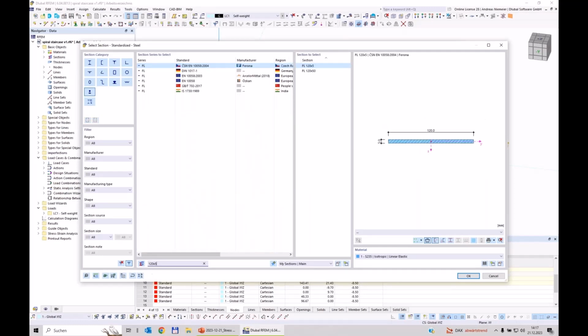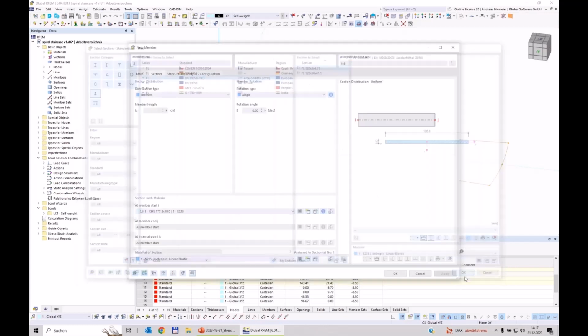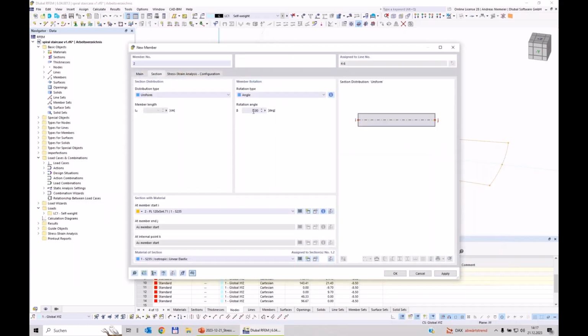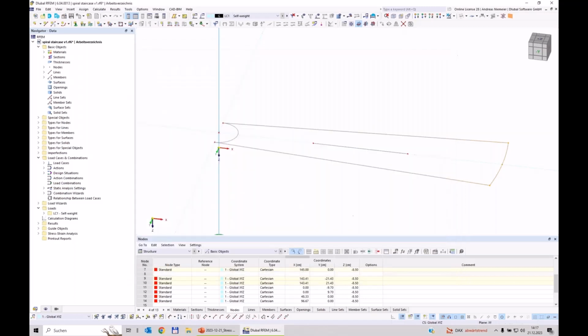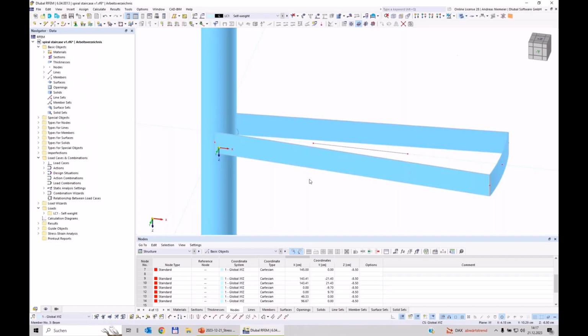And you see, when I write these figures, the catalog is reduced and I can select something, for example, this sheet here. Of course, because it's oriented on the weak axis, I rotate it by 90 degrees. And when I confirm it, you will see these lines are drawn blue. And when I visualize the cross section, you see I have applied this member stiffness all around.